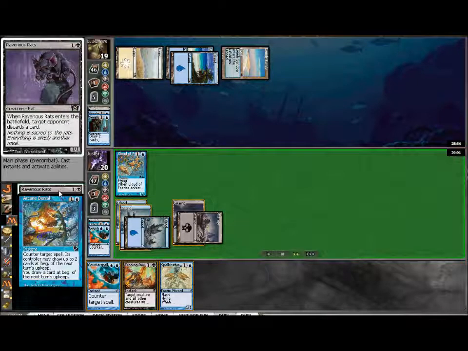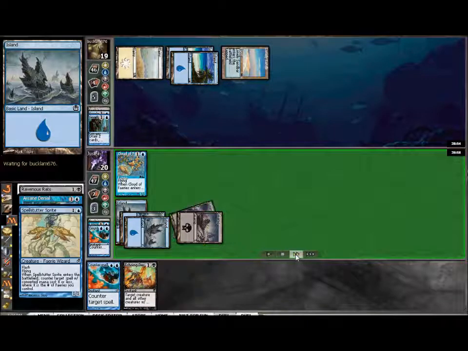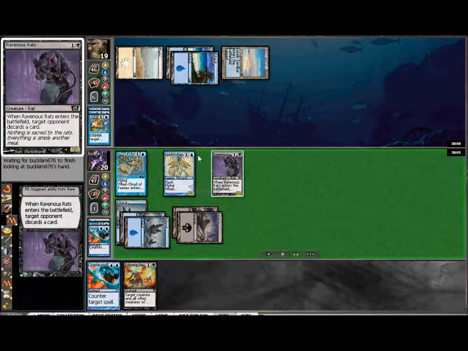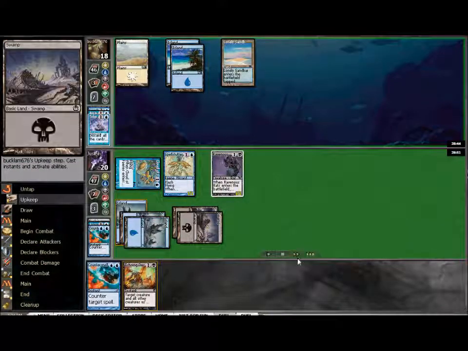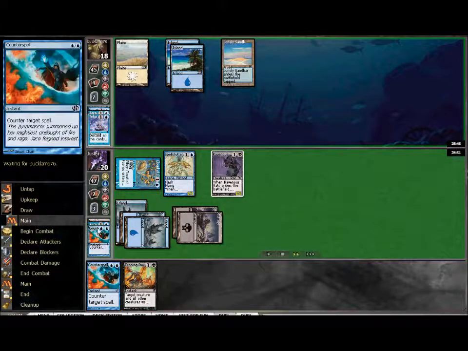My opponent's going to try and counter the rats. I did decide to not let this happen. I want the rats to come into play. Like I said, creatures are kind of at a premium because we do only 1 damage per. So you want to get that rat into play, and I made sure I still have the Counterspell available to take care of Erasure if it comes up later on.